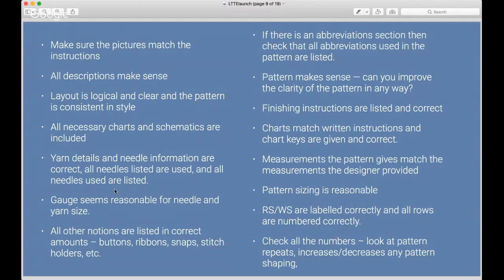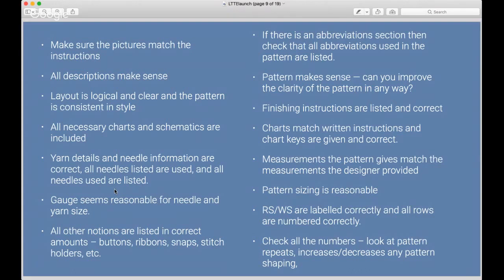And you're going to check overall that their grading is correct. You want to check that the right side and the wrong side rows are labeled correctly and that all their row numbers are labeled correctly. A lot of times they might say work these last 2 rows X number of times and then work the row again once more, and then they'll go back to row 10. You want to make sure that everything's adding up correctly with their row numbers, that if they end on a wrong side row, they don't have you then going to another wrong side row. It happens. It seems like it shouldn't, but it does.